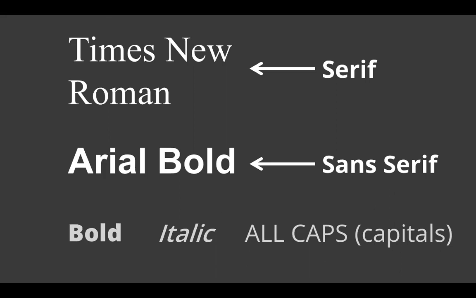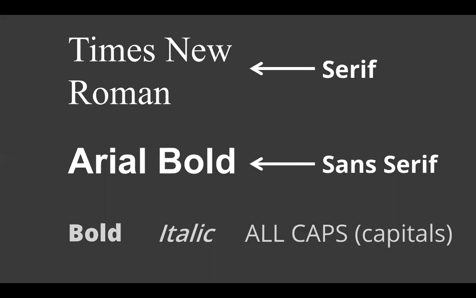So a serif typeface has these little feet at the ends of long strokes. So you see it on the T, either edge of the T and at the bottom of the T. And that's come along from when people were carving stone, and that's how they'd end a stretch of a letter like that. And then in the middle, we've got a sans serif example. Arial bold is probably one that everyone's familiar with. It's on Microsoft Word. You see it up the top, up with the A's, where you start looking at typefaces. That's a sans serif, so that means it's much cleaner, much more modern, and doesn't look like something that's been carved into a building.